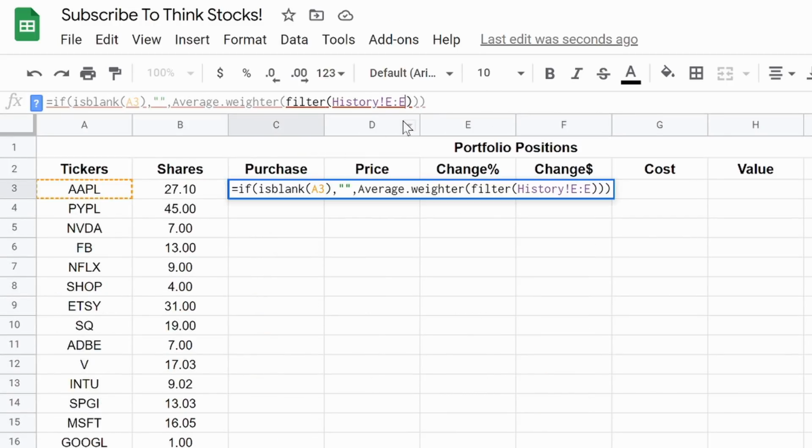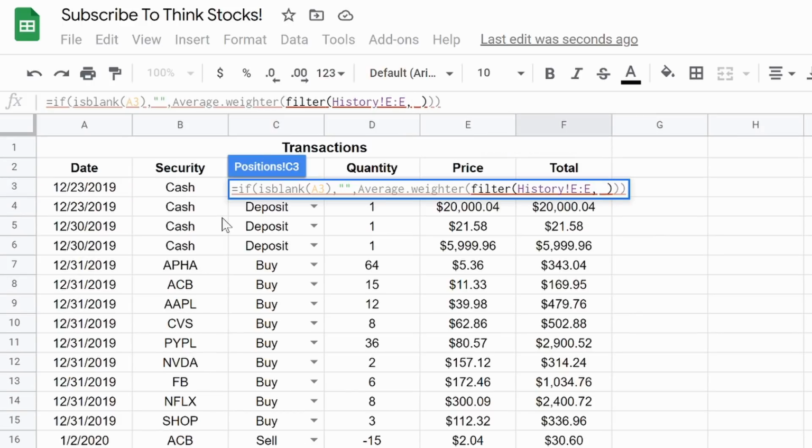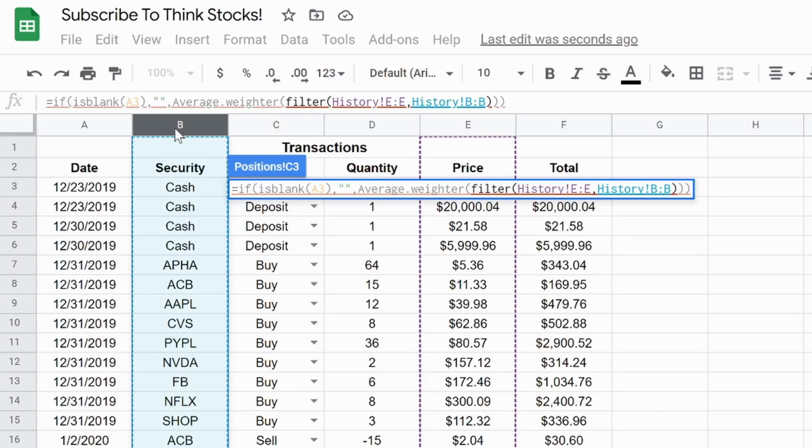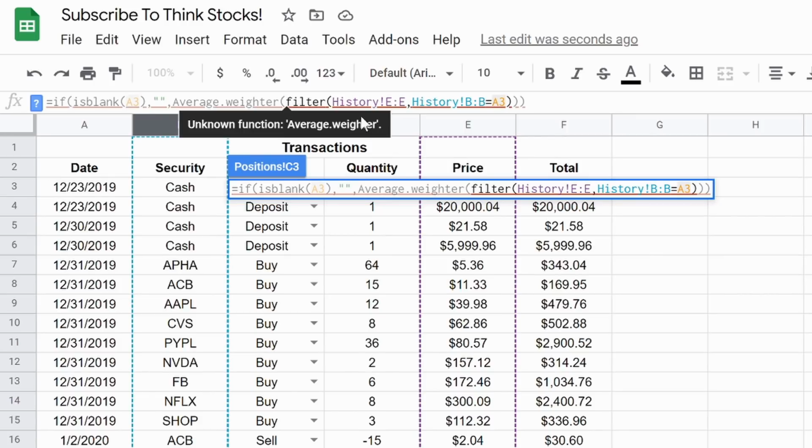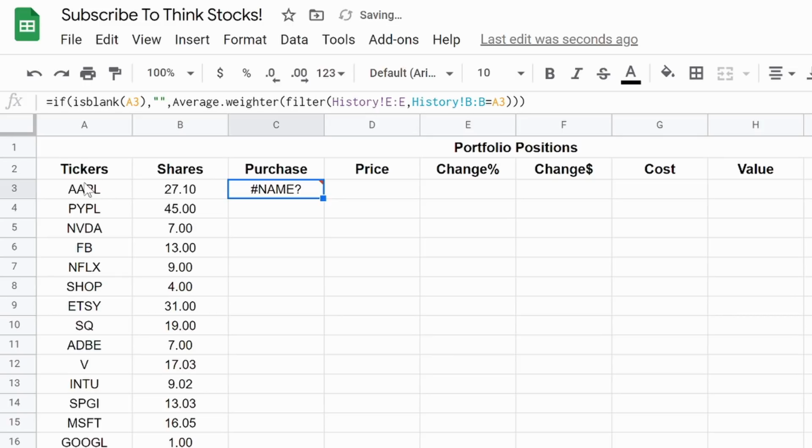So at history E, comma, we go back to history, and then we're going to want the B section, and then hit equals A3. So this filter is saying, hey, if anything in the B section is equal to A3, which for us is Apple, let's go to positions, C, Apple.